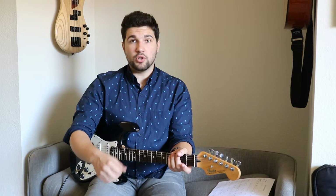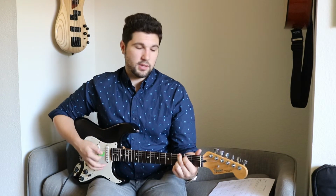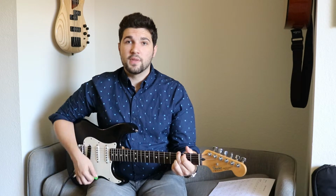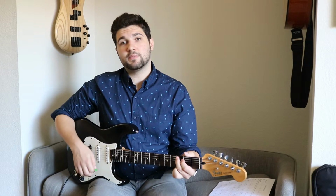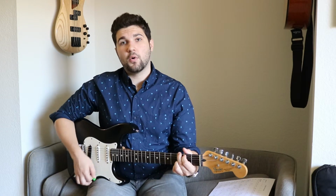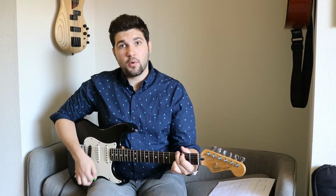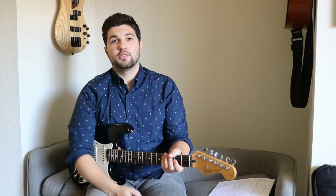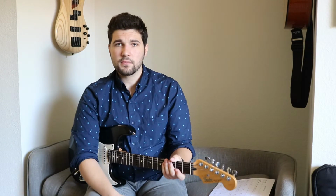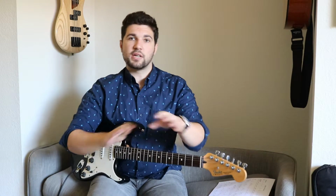But eventually, you're going to want to move on to music that has a groovier, funner dance kind of vibe, which usually comes from removing some of the down strums. We still do them with our arm, but we don't strike the strings. A really common example of that would be a strum like this, where we go down, down, up, up, down, up, down, down, up, up, down, up. And you can see beat 3 is missing. 1, 2, and 4, and 1, 2, and 3, and 4, and, right? It's there, we're doing it with our arm. But it's a down strum that we purposely avoid the strings so that we can do 2 ups in a row. And that's what gives the guitar that jingle jingle bouncy sound.